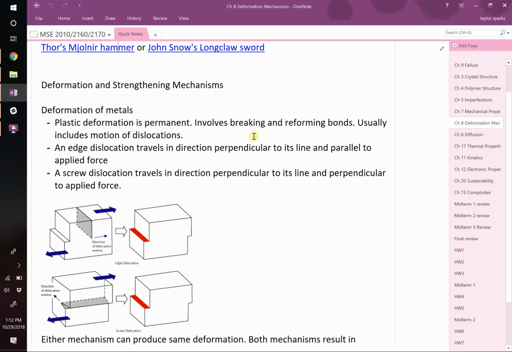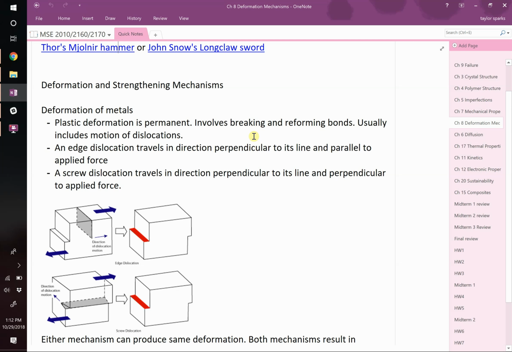So let's take this one, this extra half row of atoms. If I now shear this material, so I'm pushing the top and pulling the bottom, that extra half row of atoms can travel through and then pop out at the end. In the end, it's a deformed material, but there's no dislocation. The deformation got rid of the dislocation. This is now a defect-free material that has an extra half row of atoms sticking out the end.